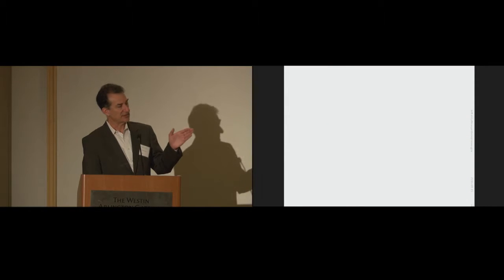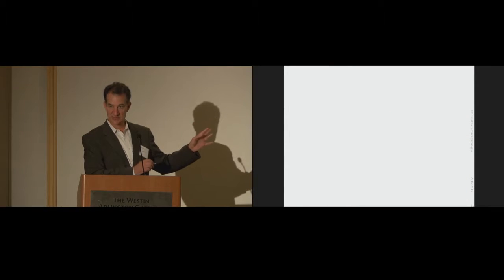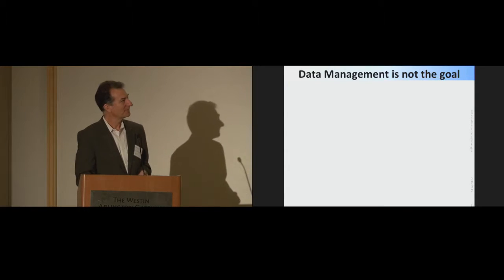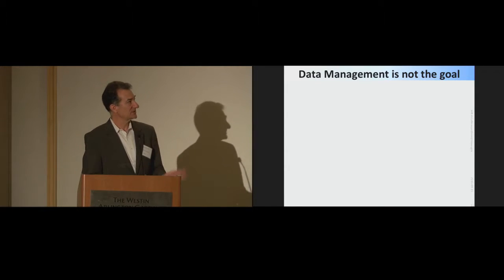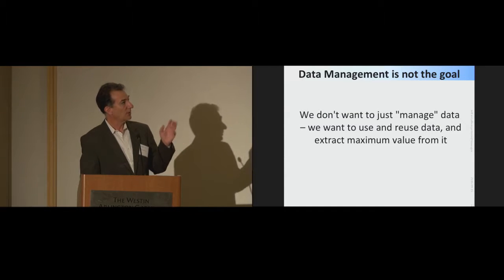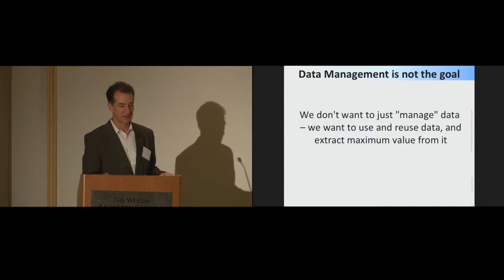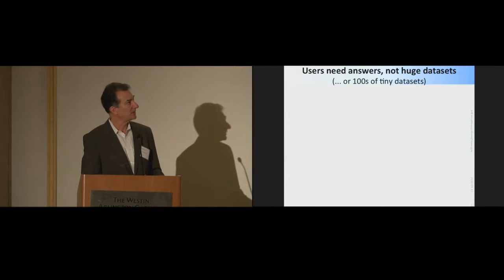Okay, that's a blank slide to signal that I'm moving from fact to opinion. So a lot of the rest of this is my opinion, not NOAA policy necessarily. But one, I want to stress data management is not the goal, right? We don't want to just manage data, we want to use and reuse data, and we want to extract maximum value from it. NOAA is part of the Department of Commerce, just like NIST. We'd like to promote commerce in the US and elsewhere and let people actually do stuff with our data, just like there's a whole weather industry from our weather data.